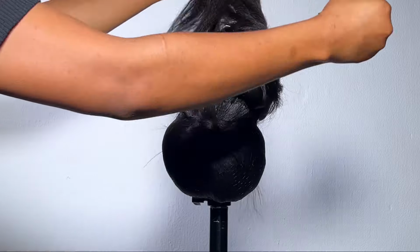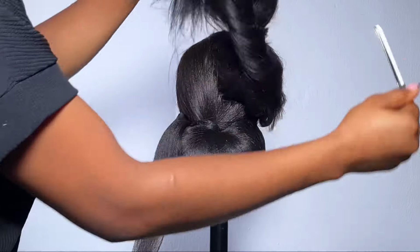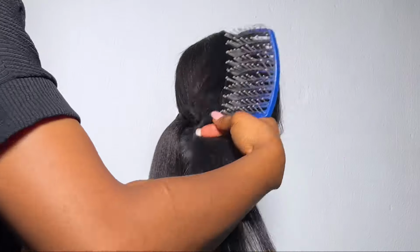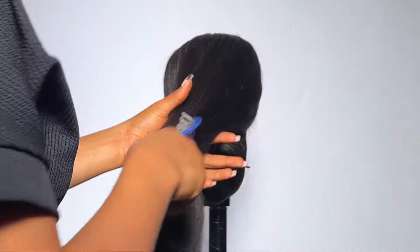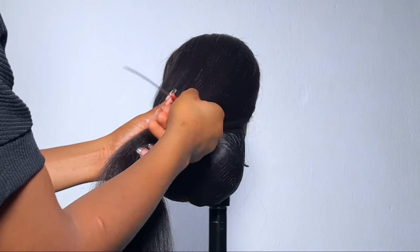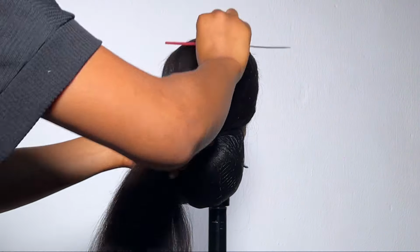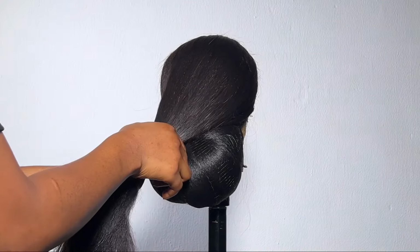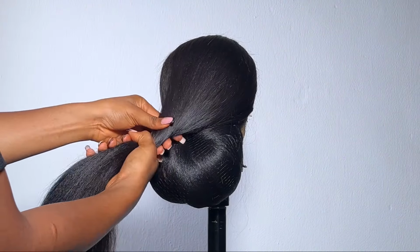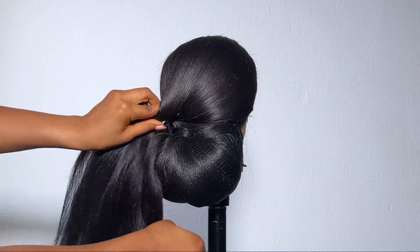After making the bun, I'll be chopping up the hair I sectioned initially, the first one on the right, and I'm just going to brush it down just as seen in the video to put all strands in place. After which, I'm just going to hold everything up just as seen, twist it a bit, then wrap it up with the other tiny section we made on the left, close to the right.